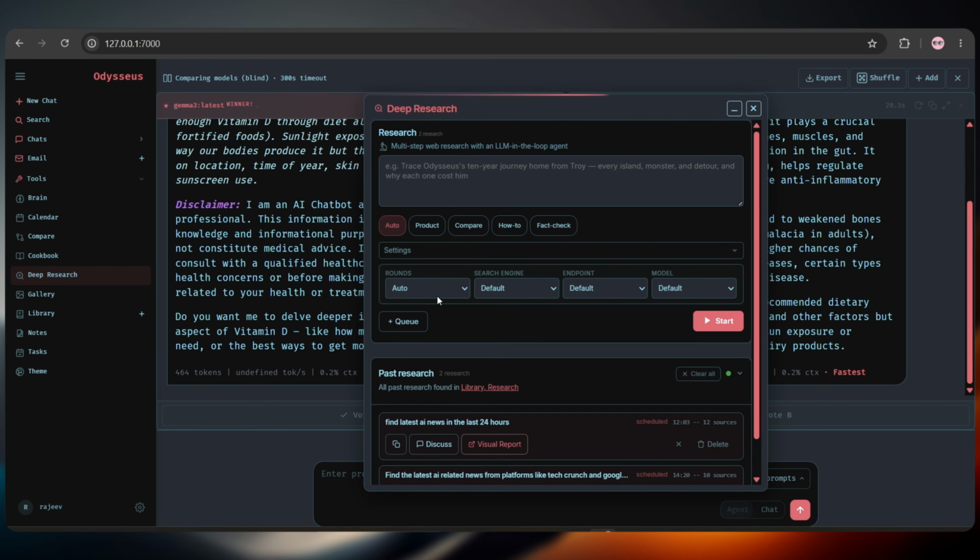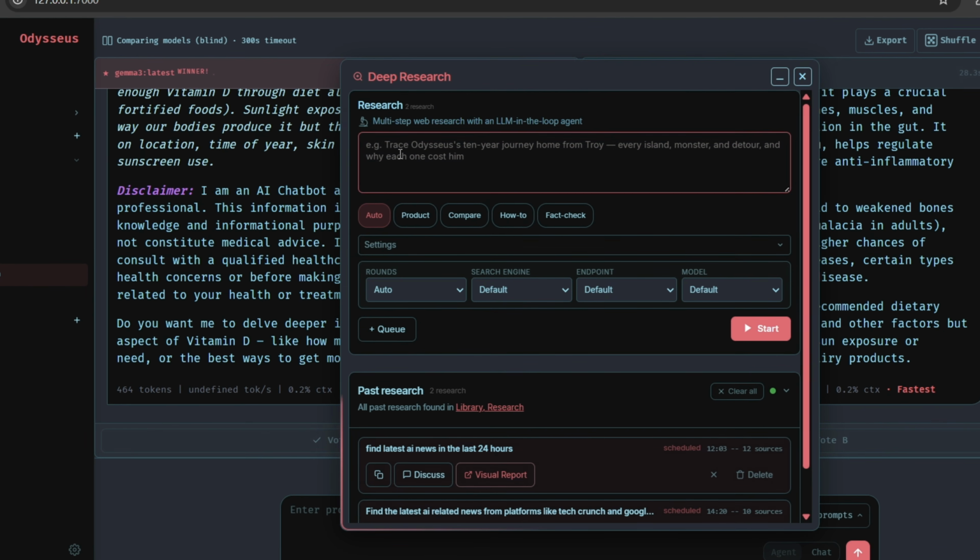And here's the deep research feature. This one I genuinely liked. You give it a question, it goes out to the web, pulls from multiple sources, forums, articles, websites, reads through everything and generates a detailed research report. Here, let's ask, did AI actually replace jobs between 2024 and 2026?